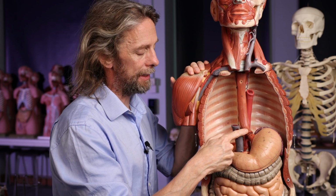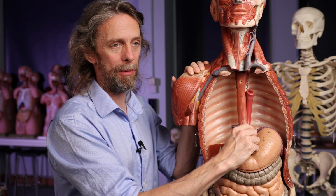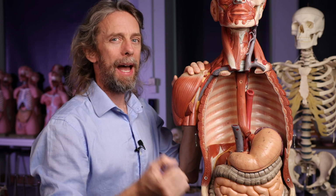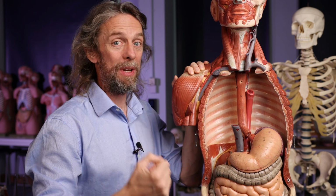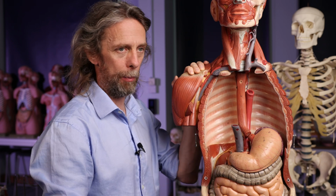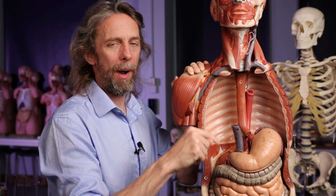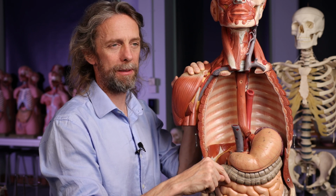If those varices expand to the point where they break and they burst, then that blood is going to bleed into the esophagus. This is going to lead to hematemesis, the vomiting of blood. Can you see how that's really, really dangerous? You're now bleeding internally, losing blood, and you're vomiting that blood out. And it's not in an easy place to put pressure on that bleeding to stop it.